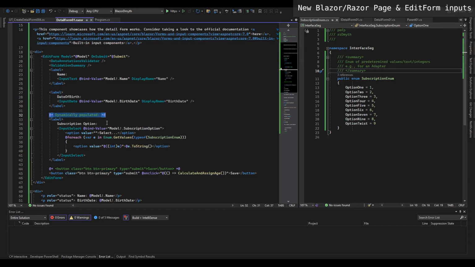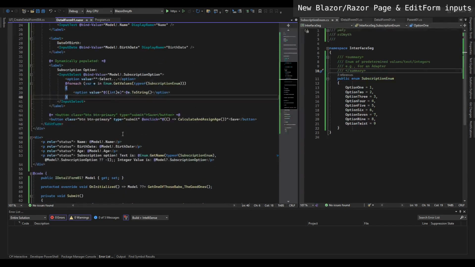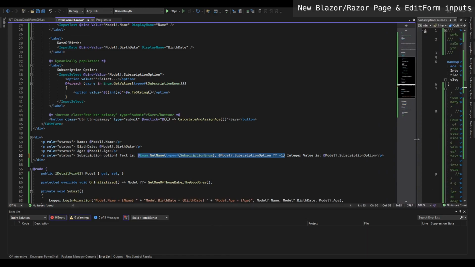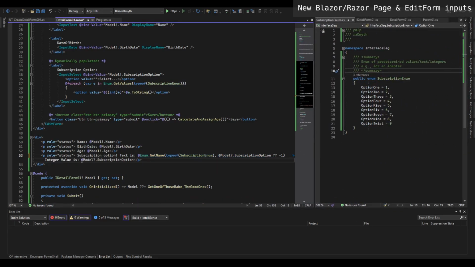So I created an enum. In this case, it is inside the interface project, and you make sure that you assign a specific number to that text. This way, it will allow you to communicate between two different expectations, so to speak. One is in text, and the other is an integer.